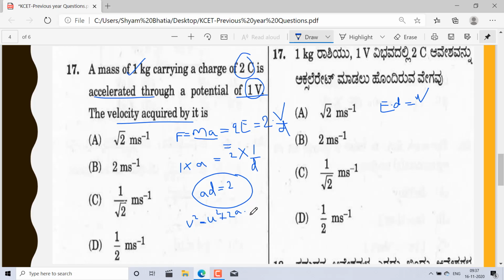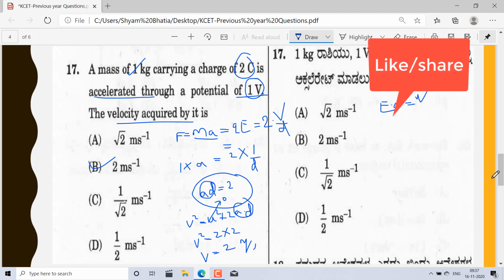S stands for d, displacement, and put the ad here too, okay. And it was accelerated, starting from initial velocity 0. So v square, you can find, is nothing but 2 times the value of ad. Ad is 2 again. So here v is equal to 2 to the 4. Again the answer is 2 meter per second. Which answer is correct? B option is correct, okay.